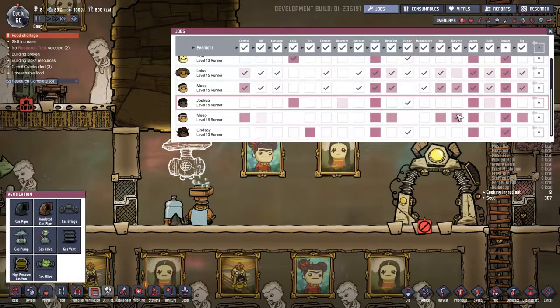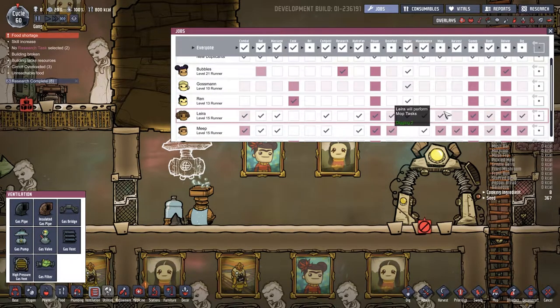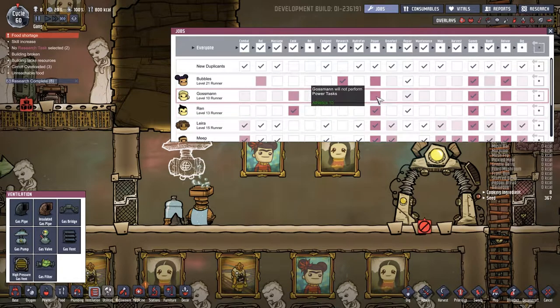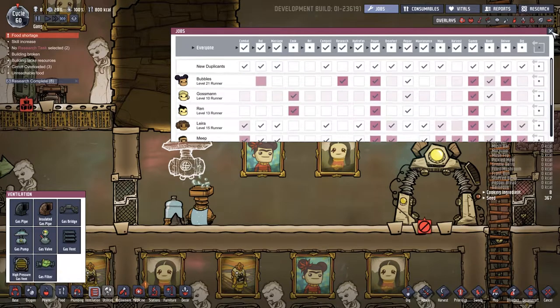Also, let's get these jobs cleaned up again. Do the things you're good at. We'll revise them later. You could sweep. Power, I guess, sure. Cook, yeah, cook. Just want to get some of these guys back on some duties here. Build, not a lot of builders, there we go. Okay, that's good for now.